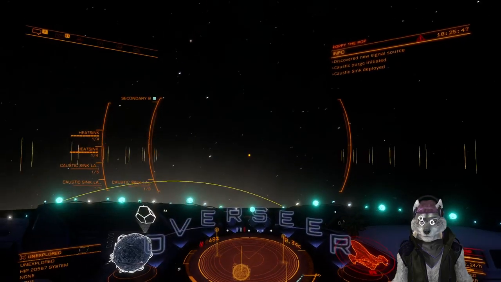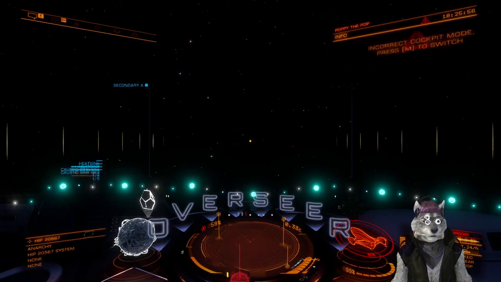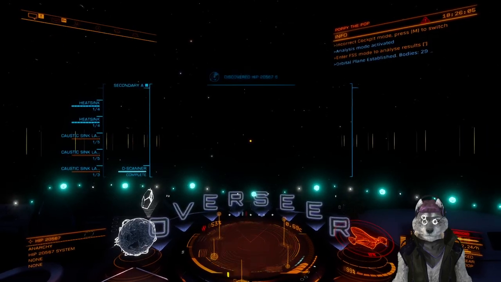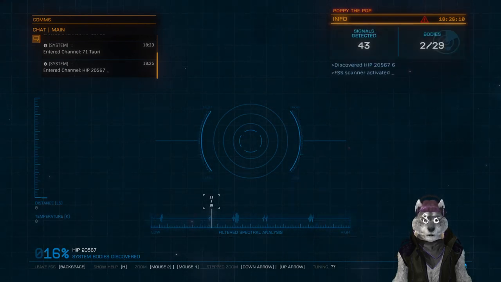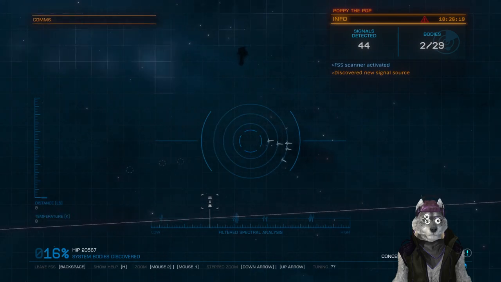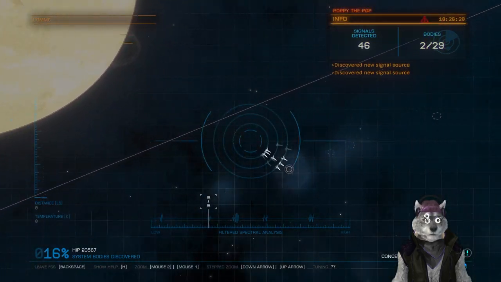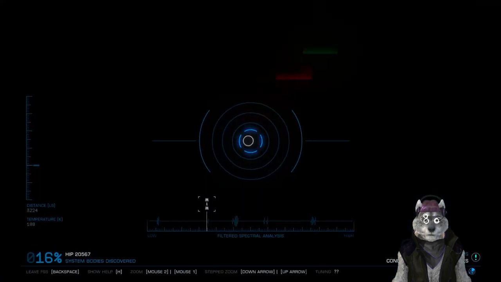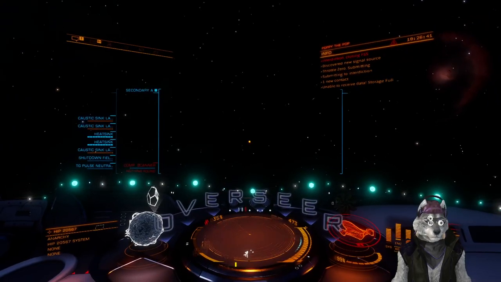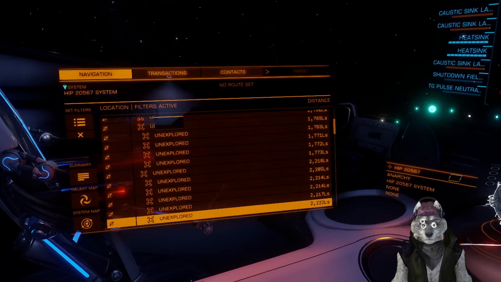So we now need to scan the system. Oh, sod, I don't think I put a... I've got a... there we go. I need to find the maelstrom again because we just got killed. Is that it? Nope. There we go. There it is. I think I managed to scan the maelstrom in time. Yeah, I did.